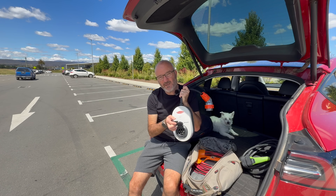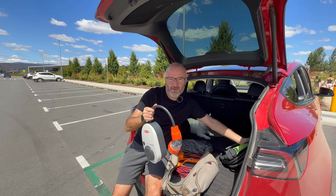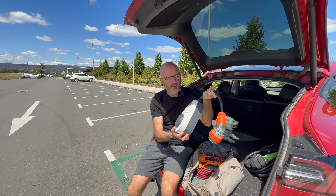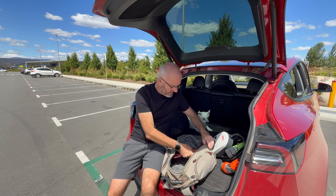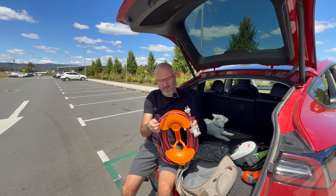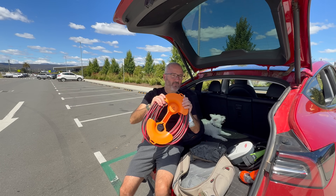The Fronius doesn't come with a cable that attaches to the car, but our Type 2 cable would just do double duty, making it a compact unit. At the end of our trip, most people would have these mounted on the wall — there's a plate on the back — and you can use it as an AC charger at home, which is handy. The other piece used fairly often was the heavy-duty 10-amp extension lead. Make sure the cable is really good quality and thick, and so are the plug and socket. This was an HPM one from Bunnings.